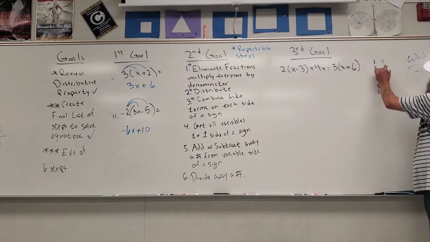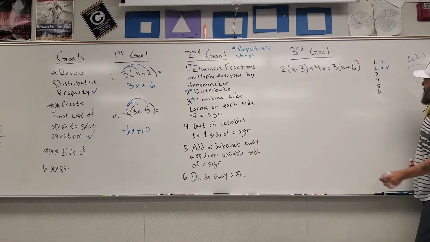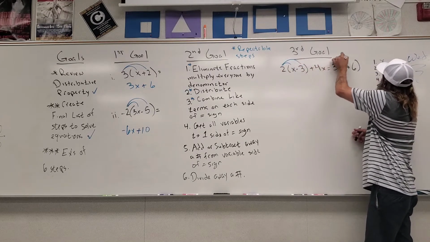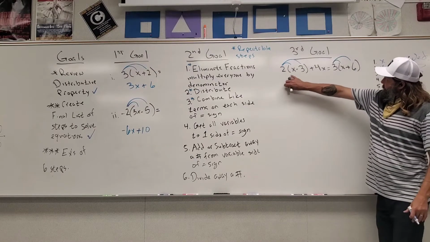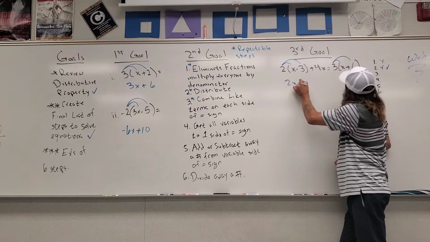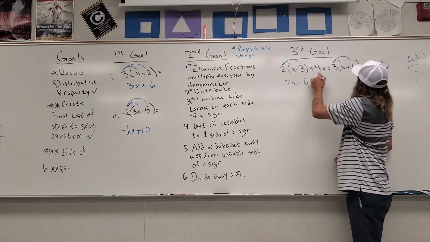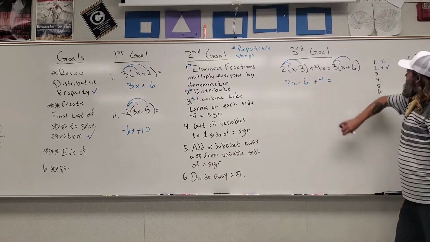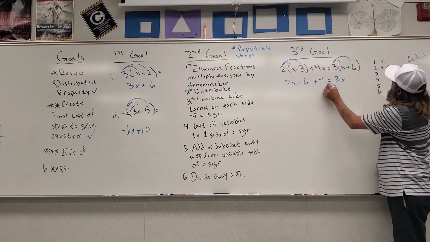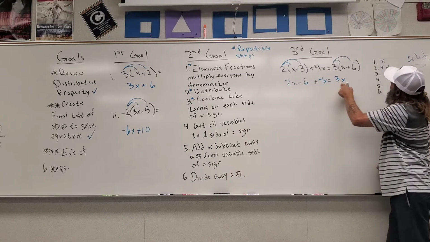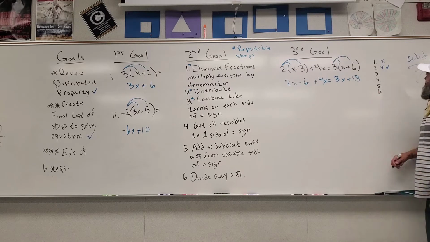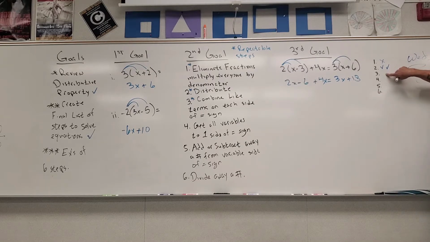And in fact, I see that I can distribute twice. I can distribute on the left side, and I can distribute on the right side. So 2 times x becomes 2x. 2 times minus 3 becomes minus 6 plus 4x. And then I get 3 times x becomes 3x. Oh, I lost my x right there. 4x. And then 3 times 6 becomes 18. So I did the second step twice. I distributed twice. Now I'm moving on to my third step.